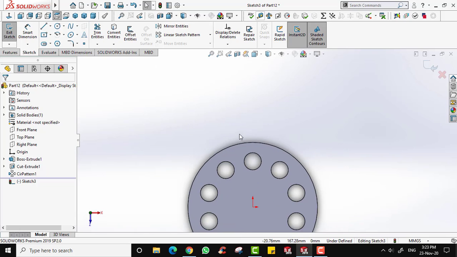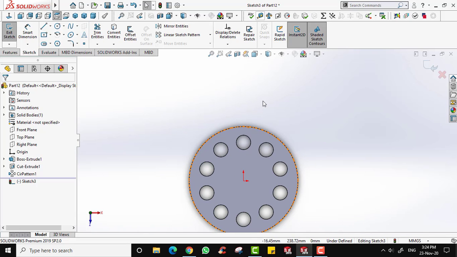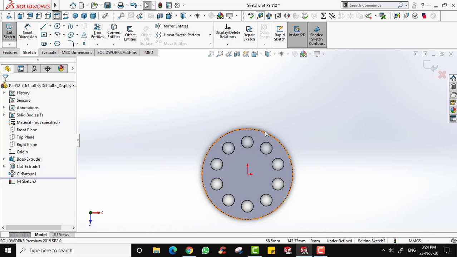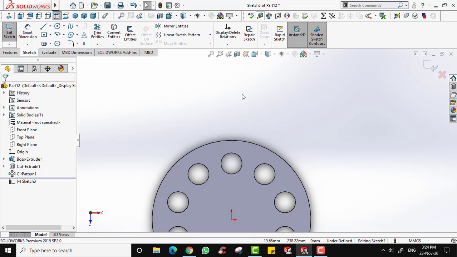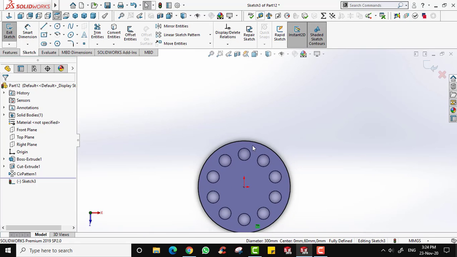Basically, if you want to use this same circle, you don't have to create another circle. You can just use this one. Copy the circle by using this convert entity. All you have to do is click on this line and then convert entity. So now you have your circle.